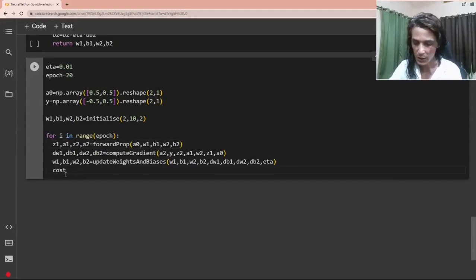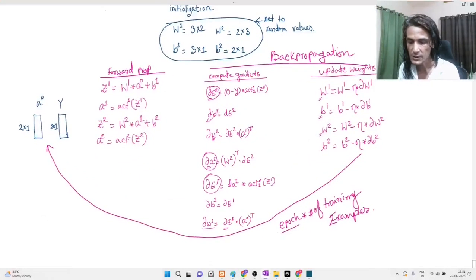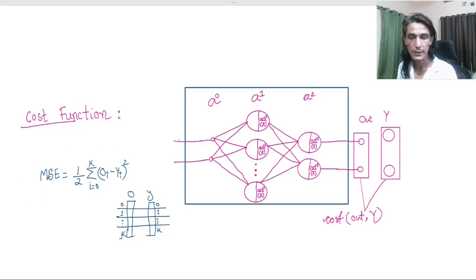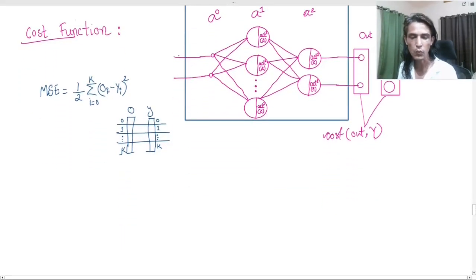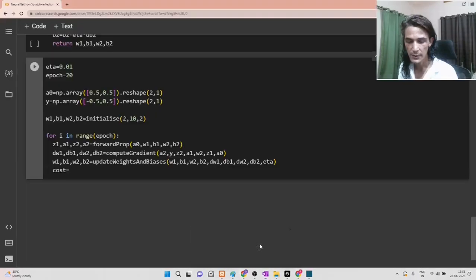Say we want to compute the cost. And what is the cost here? We are using the mean squared error as the cost function. And how do we compute mean squared error? It is the output generated by the network minus the desired output. We take the square of it, and we perform it component wise. See, O is a vector, Y is also a vector. So we'll be doing (O0 minus Y0) square plus (O1 minus Y1) square plus, like that. So this is the formula for computing the cost. That's what we want to do here.